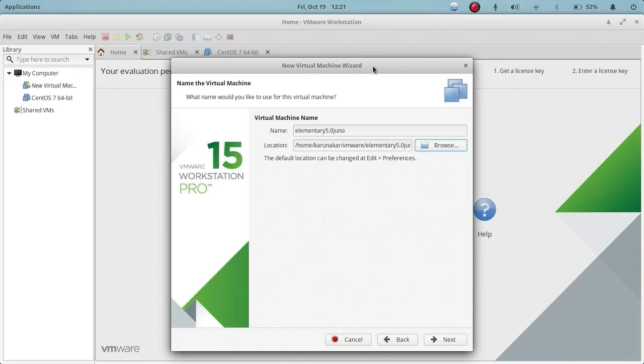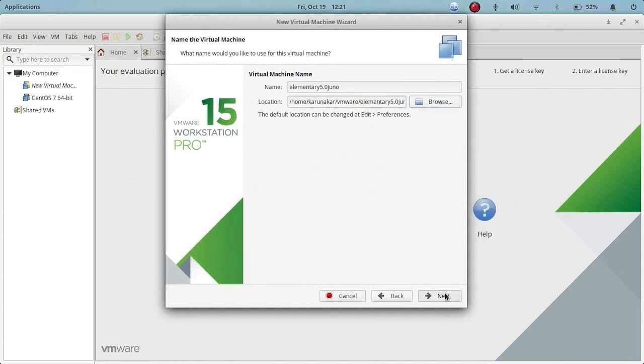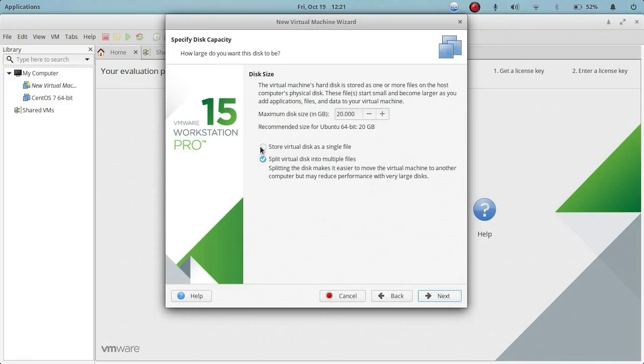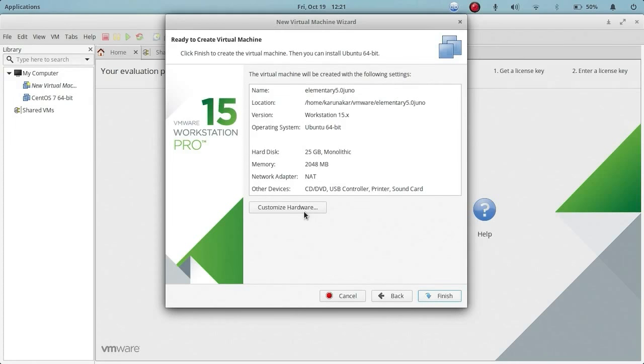Click next. Store virtual disk as a single file, that is what I always look for. I'm not going to split the virtual disk. Here I can give 25 GB instead of 20. After that click next.